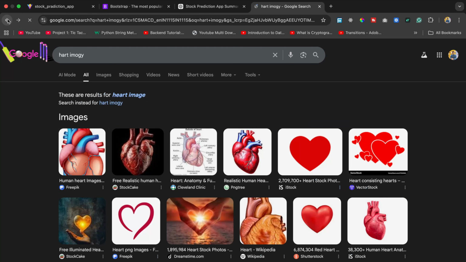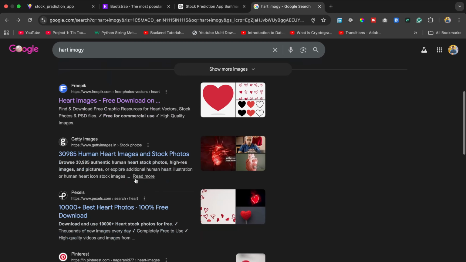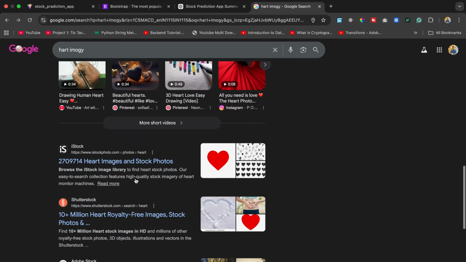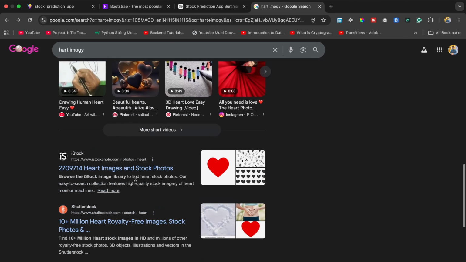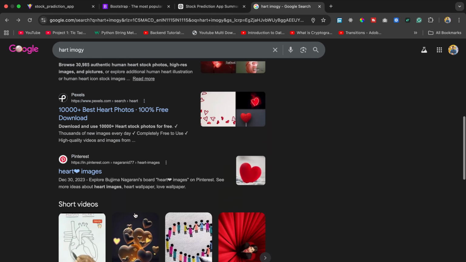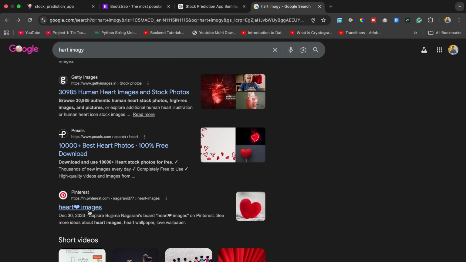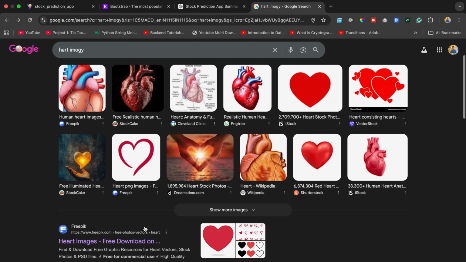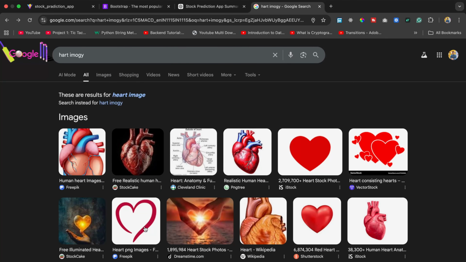Why is it showing like that? A small heart image is there. I think there is one website where you can add a heart emoji also. I don't want the stock image emoji.